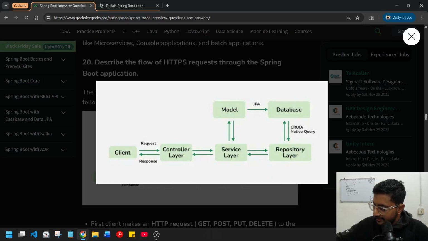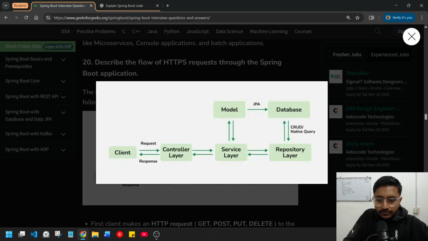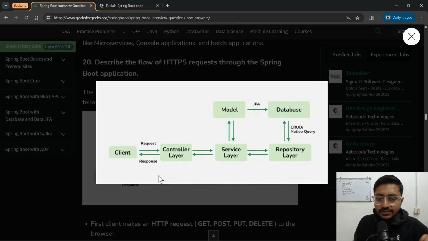Then we have the database. Then the CRUD operation or native query is performed, and the response goes back through the service layer and controller layer, then we receive the response. This is the flow.